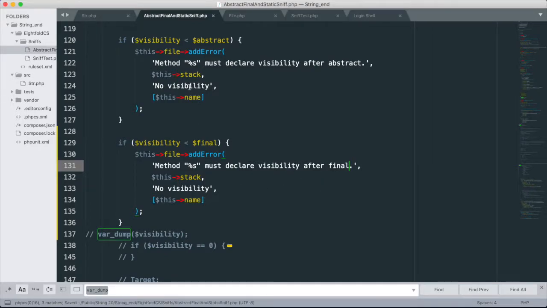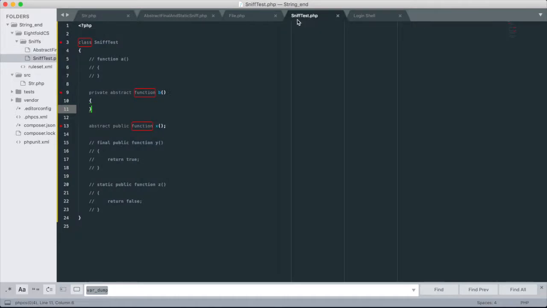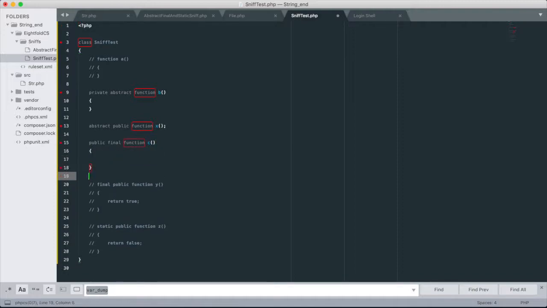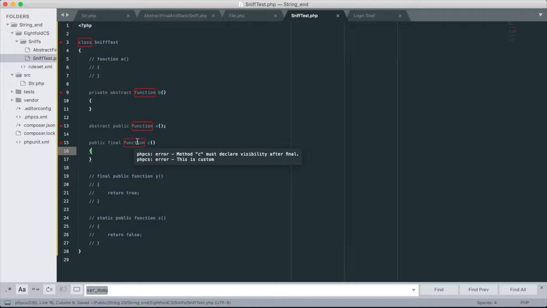And this is, I'm not even going to bother. So now if we come back to our sniff test, if we say final, or rather public final function C, we haven't used C yet. Method C must declare visibility after final, right?